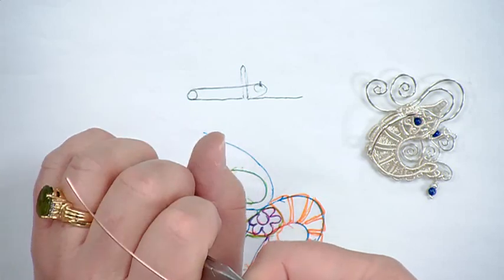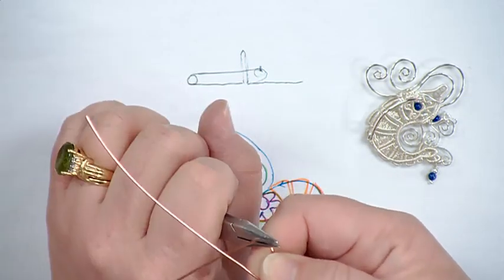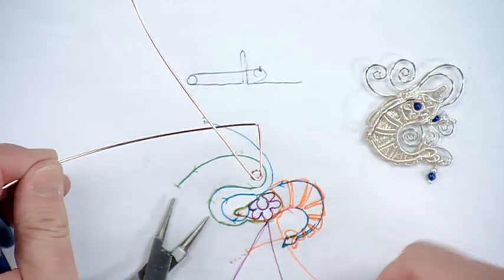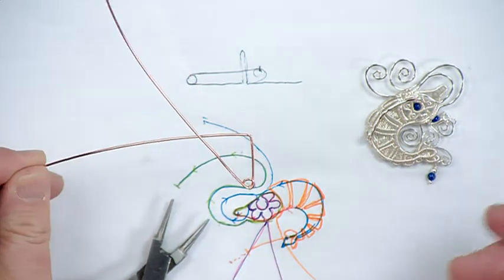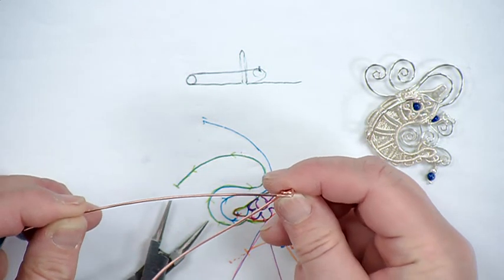The more you clamp, actually, the tighter you can get that bend to be. So it ends up being a really tight 90 degree bend by the end of all this clamping, compared to that quite curvy bend you started off with. There we go. Okay, so back to the diagram.